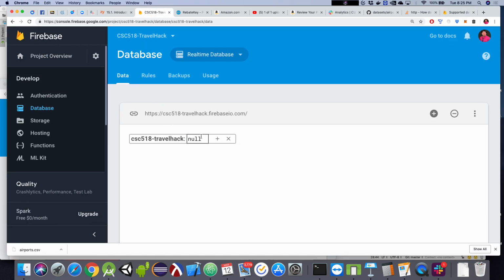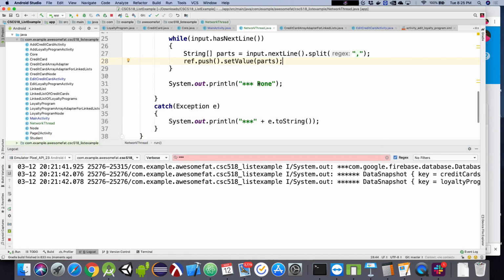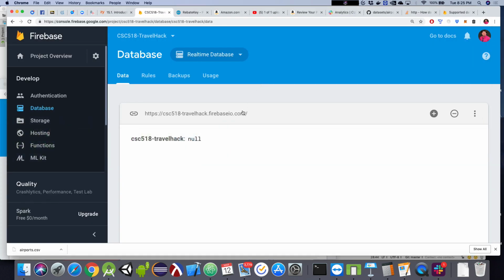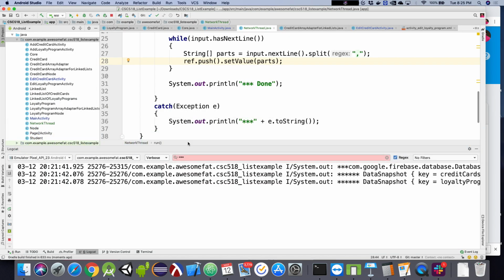Isn't there like a limit before we have to pay? Well, no, like how long it takes to... Nothing's going there yet. Like how many times you could hit it per second? Oh, there's an API call limit. Yeah.